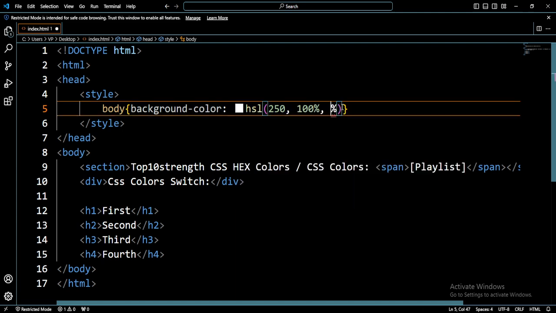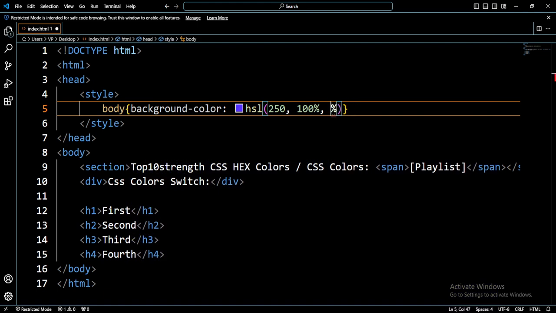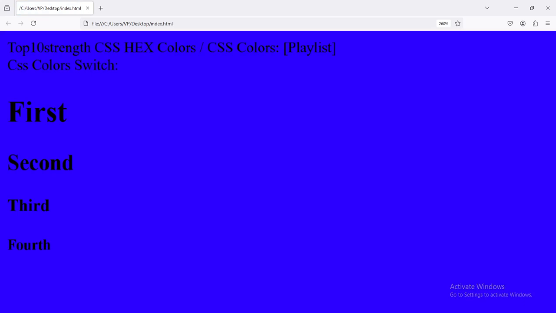So now let's give it 60%, so you can understand what I'm talking about. Reload your document. Can you see? So when we reach the 50%, definitely it's in between the black and white, half black half white. That's why we can have our saturation showing right here, and our blue color is also showing.